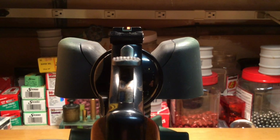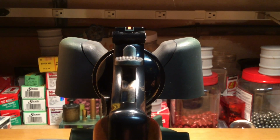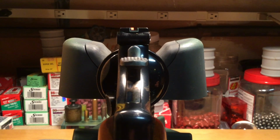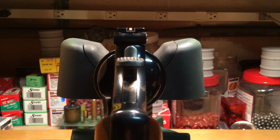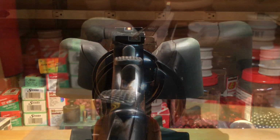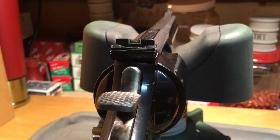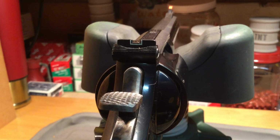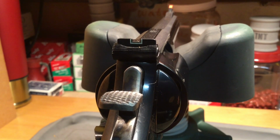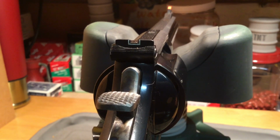So shooting offhand doesn't mean it's inaccurate, doesn't mean that the shooter's trying to brag, doesn't mean the shooter is so good that he or she thinks they can shoot offhand and they're really trying to showcase their own skills. Not at all. And this idea that shooting from sandbags or a rest eliminates the human error, well, that's not really what happens. Human error is still there. It may be minimized a bit, but it's still there.